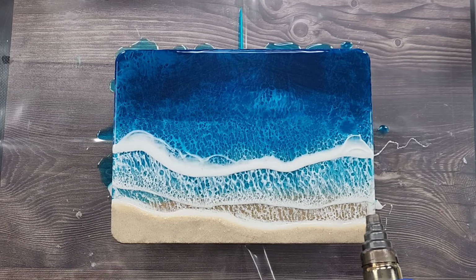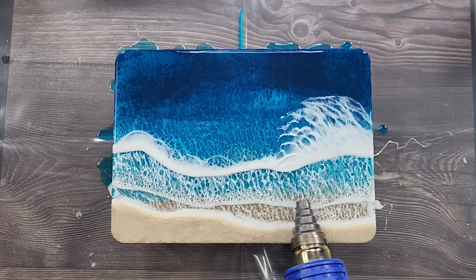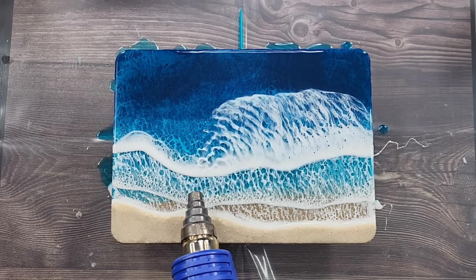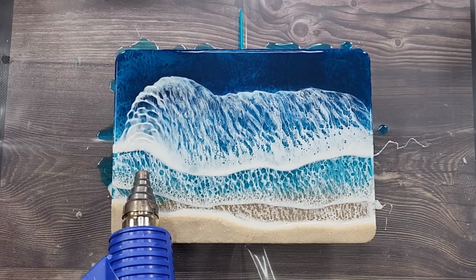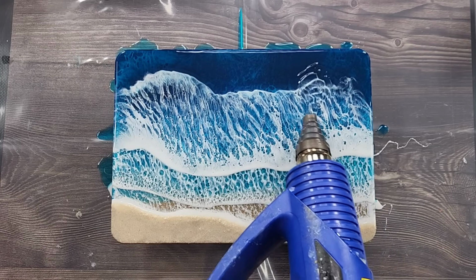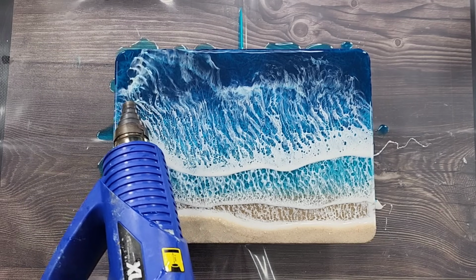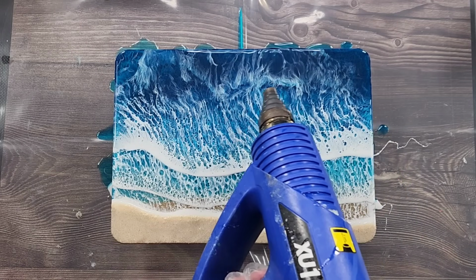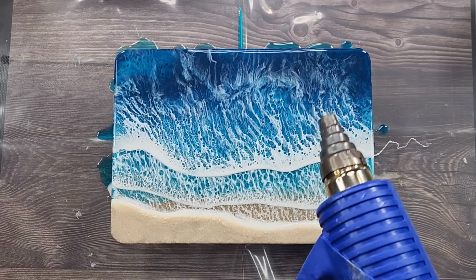And now I'm going to go horizontal and sort of push. I don't want to push it out too far. I don't know. I guess it'll be what it is. I don't know if there's a lot of difference between the low speed and the high speed. Let's push some of this out a bit further because this will probably be our last layer here. Just try and push it out a little bit so it kind of looks natural, if I can. Oh, I don't know. Alright, how's that?